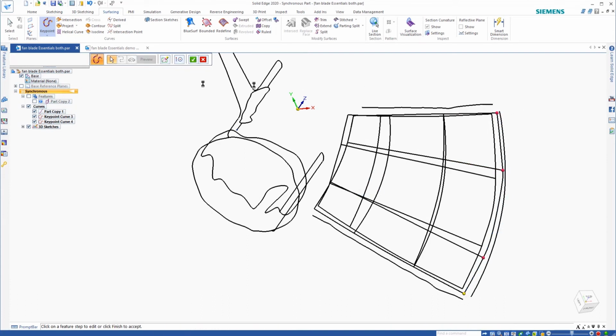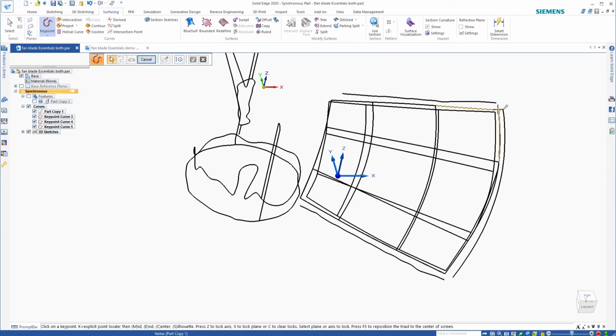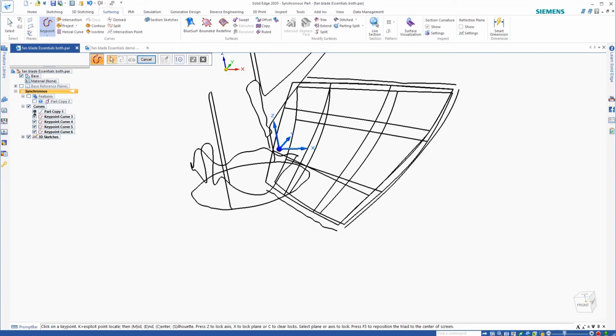There we go. All right, so I drew the outside boundary.